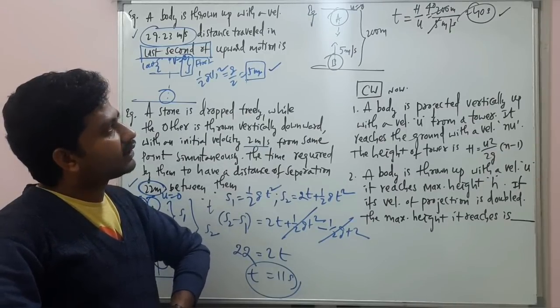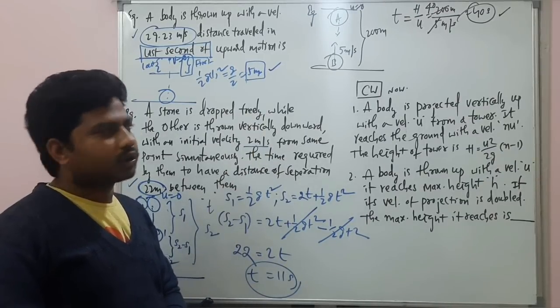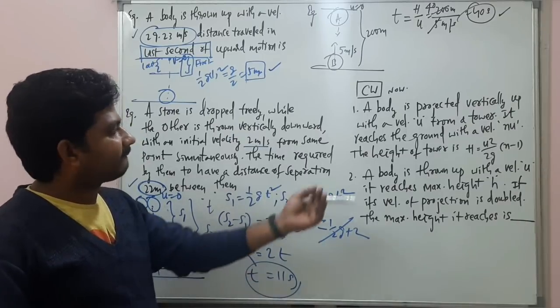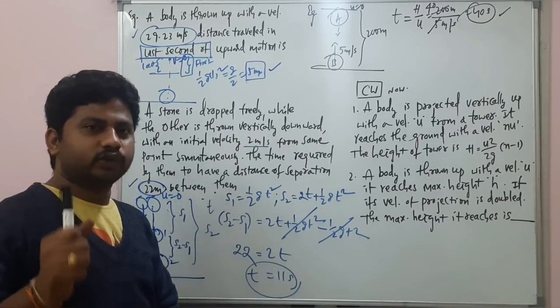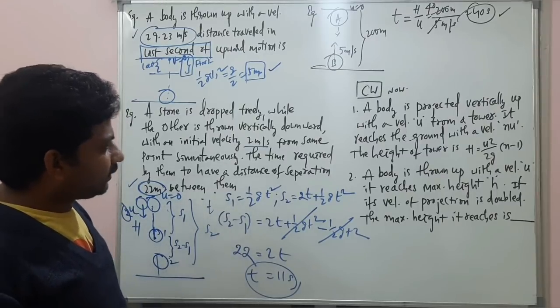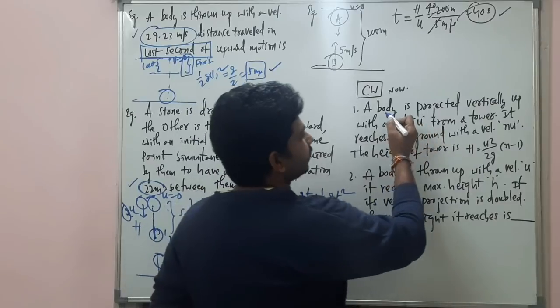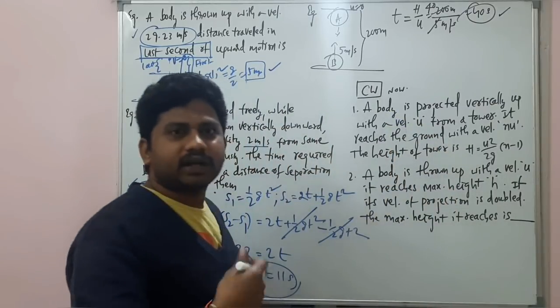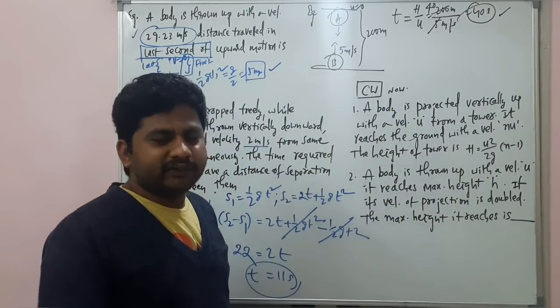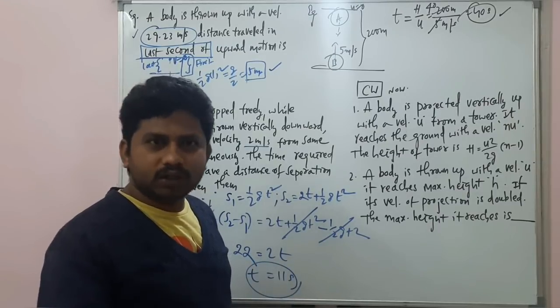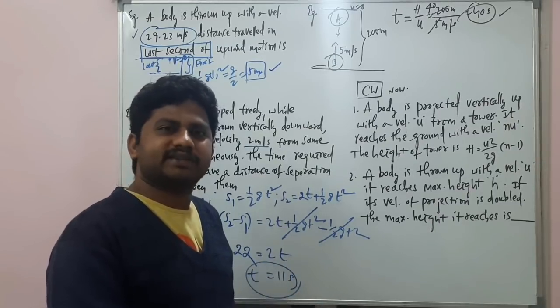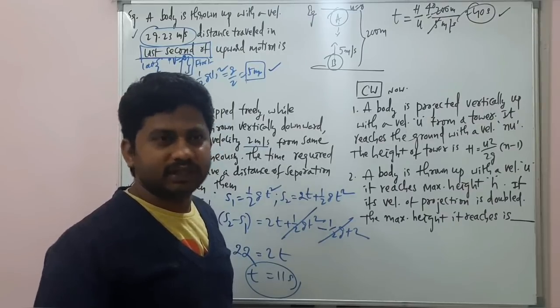Clear? So in this way, questions will be asked. And this is the classwork. You have to do it now, right? So let me explain the classwork question here. A body is projected. Just pause the video and try to do that. Anyway, I'm going to give you the hint now. If you want the hint, you can take it. Otherwise, just pause the video and do it and send me immediately.